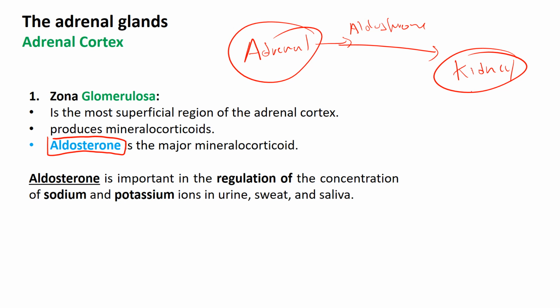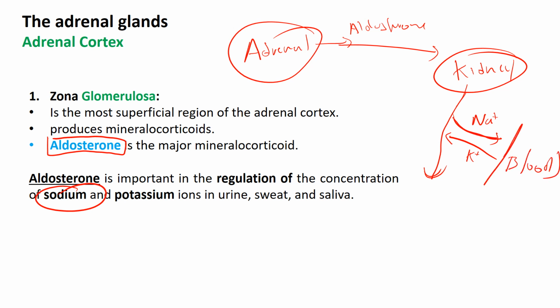And with aldosterone, remember the kidney is the organ that makes urine, right? So basically, it prevents sodium from being wasted through the urine. In other words, it will reabsorb sodium. And the way this works is that sodium will go out of the kidney, so it's not wasted in the urine, in exchange with potassium. So potassium will move in the opposite direction. If this is the blood, here we go to the urine. So basically, aldosterone will stimulate the kidney to reabsorb sodium in exchange with potassium. That means potassium will be wasted through the urine and sodium will be recuperated.